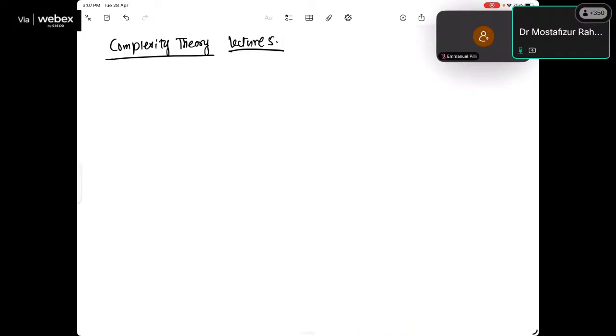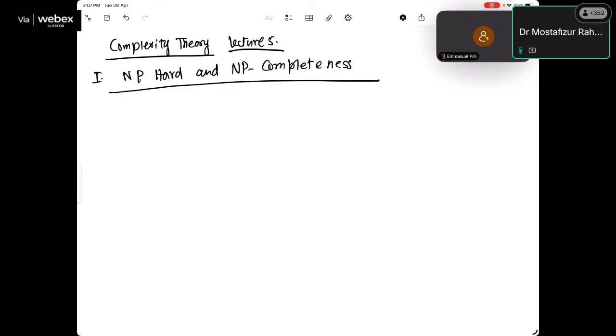The first topic will start as NP-hard, NP-complete and NP-completeness. This is the topic for the first session. And in the second session, we'll start a new Turing machine set, the probabilistic Turing machine. Under that, we'll also discuss a little bit on the BPP class and the BQP class. So just as a summary, what is P versus NP? And then we'll go for certain more theorems.